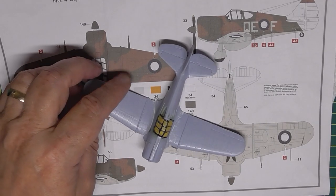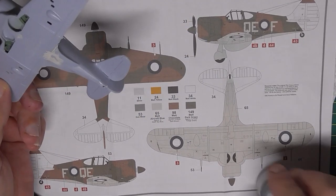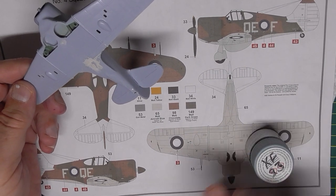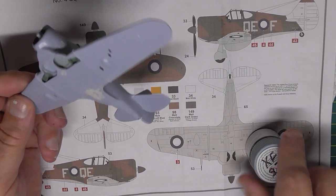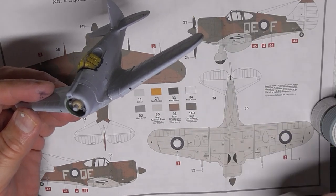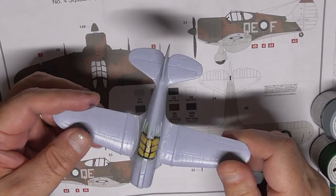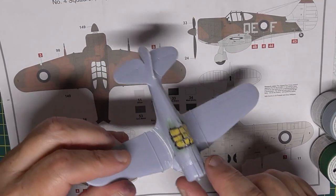And then the tail section will be XF2, underneath XF23 light blue, because it says aircraft sky blue. So I've converted 65 using a conversion chart, and that's what it says, XF23. The green will be XF5 flat green, and the brown is flat brown, XF10. I need to put a piece of foam in there.